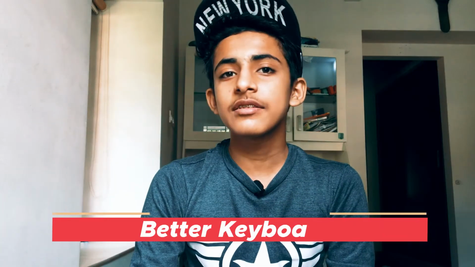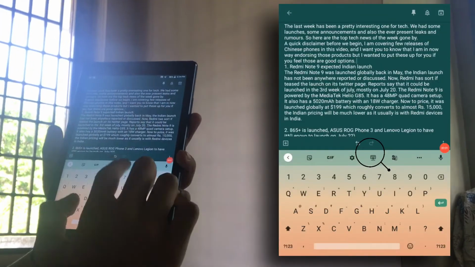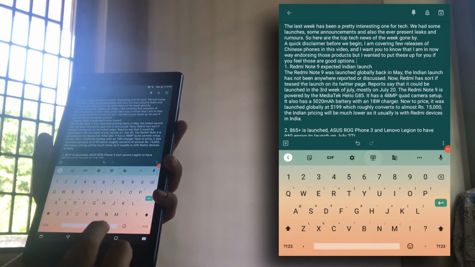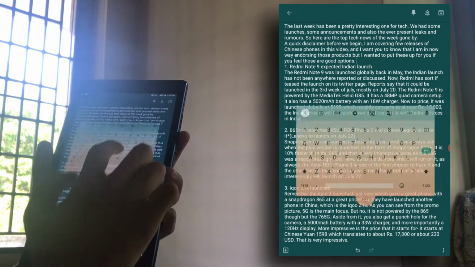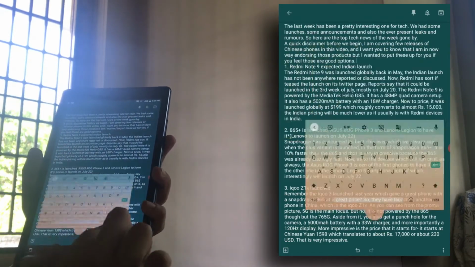With phones getting larger and larger, one-hand typing can become very difficult. But with GBoard, not so much. GBoard actually has an option to make it better for one-handed usage. For that, click on the keyboard icon that you see right on top. With that, you get a floating keyboard which you can resize and relocate as you wish. Also, enabling glide typing will make the experience better.